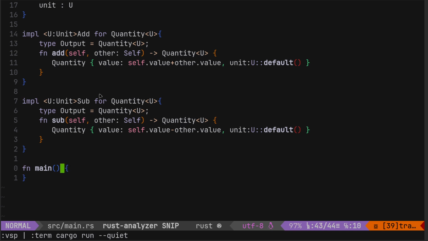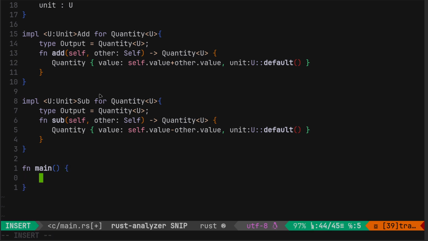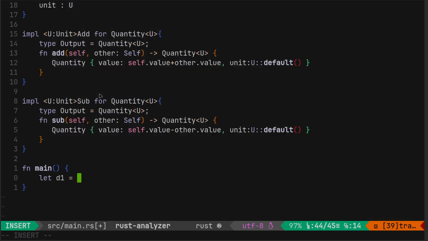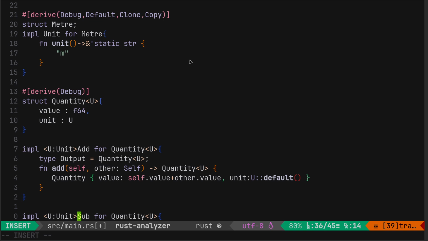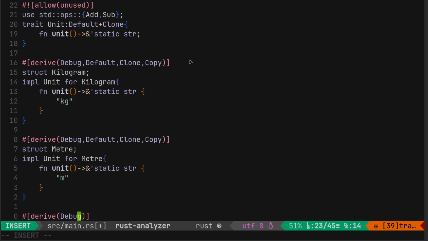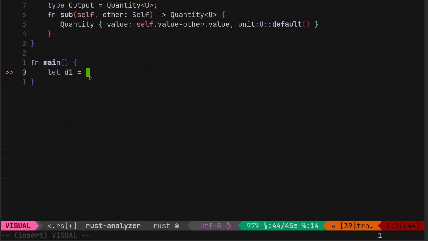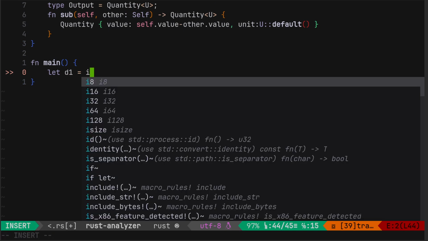Okay, that compiles. Now we actually want to make use of these, so we will say let d1 equals, so we'll use distance to start with, which will be the meter. So here if we say let d1 equal quantity, so whatever the quantity is, and then we need to specify the unit.